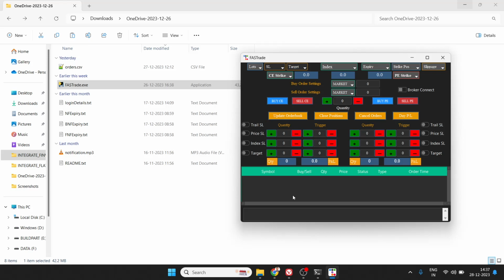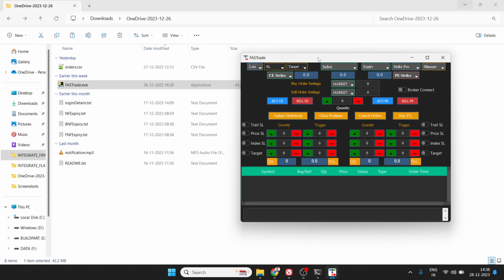So as this is a project which is currently under development, right now the only broker that is supported is Finvicia. Previously I had also supported FASTrade, but due to some problems FASTrade has been removed. Now I only support the version for Finvicia. There are two reasons. One, Finvicia is a free brokerage broker. For scalping you need to take a lot of trades, so you need a broker where the brokerage is zero, and that's why Finvicia.